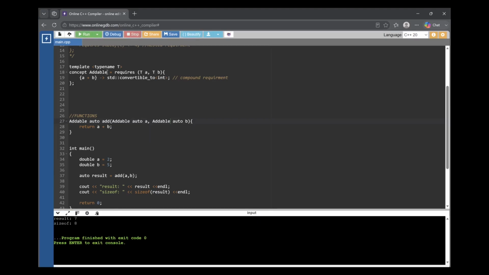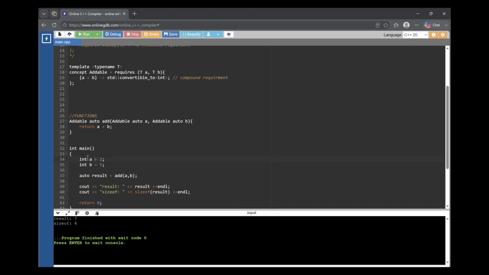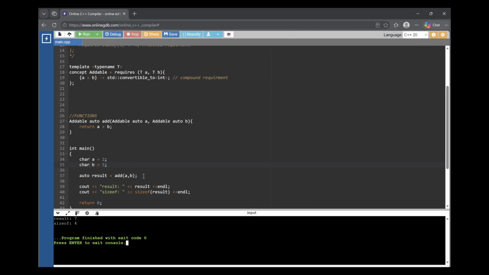Yes, so far again, this works even though both of the variables are double, because so far double can be converted to an int. So it really should work with everything else too, except for one thing. So again, int, we do that, run it, should be fine. Yeah, so far that works. Character, run it. Yeah, so far character works as well.